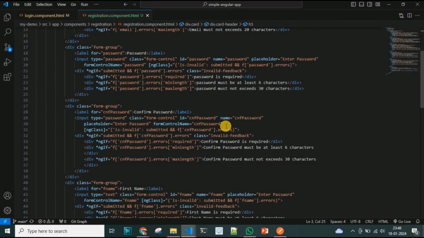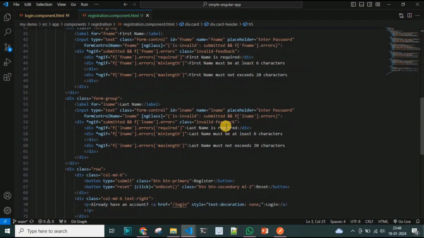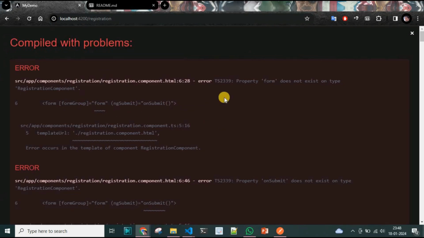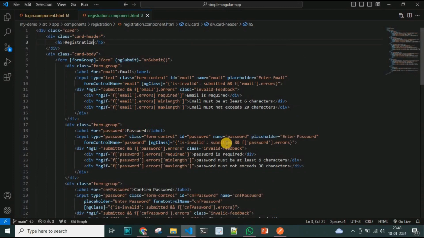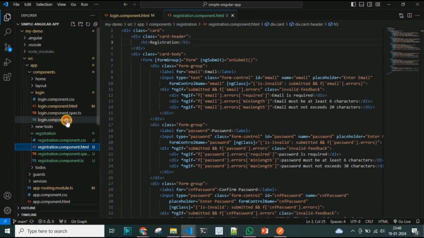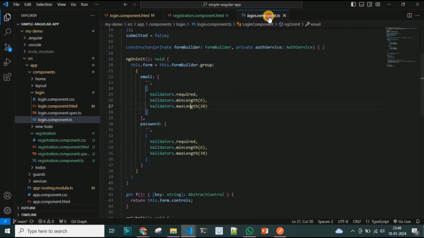Seems like we made the necessary changes here, but it will give a compilation error because of the TypeScript. We have to add the TypeScript here, the form validation and also the onSubmit function. So I will copy the same from the login component.ts.